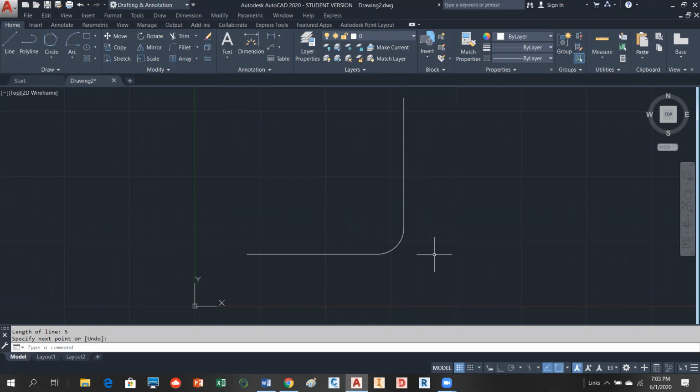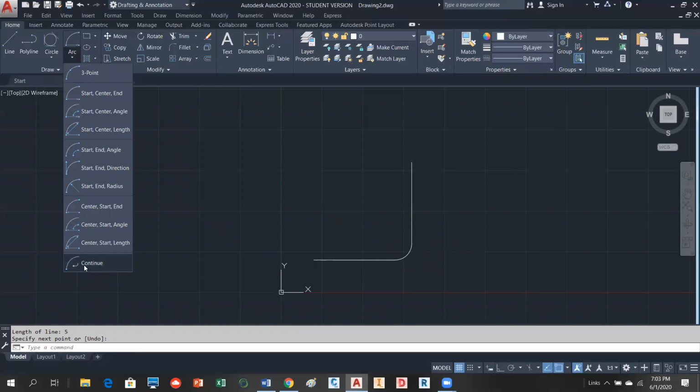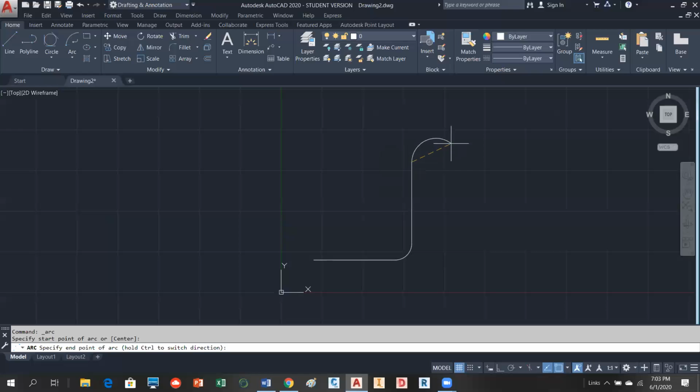And that's what you normally want to do. Arcs are very, very difficult. So if I want to put another arc tangent to this, I can go into the arc command. Notice there's an arc continue. And we would just come over and we can specify the endpoint. So if I wanted to do another 1 inch by 1 inch arc, or radius rather, I could say at 1, 1 and hit enter.